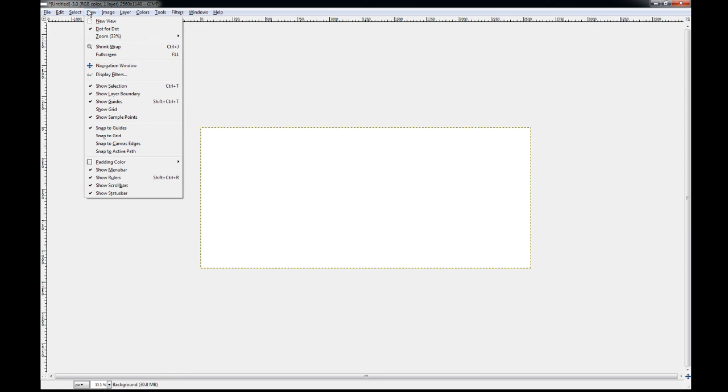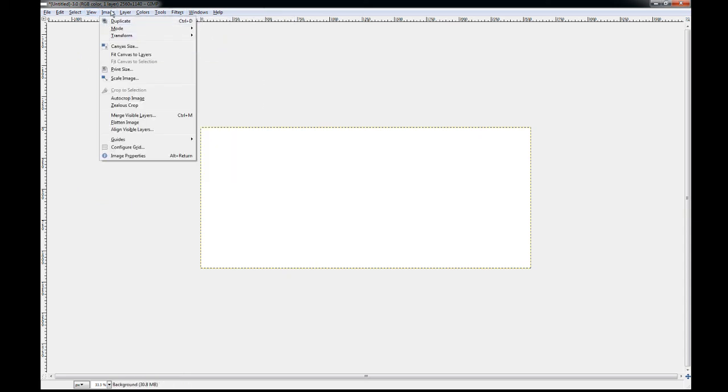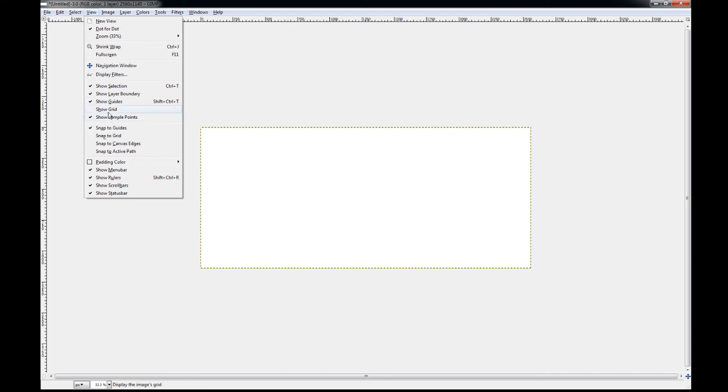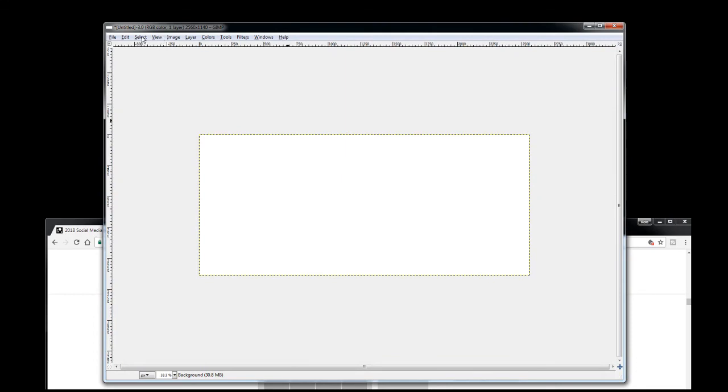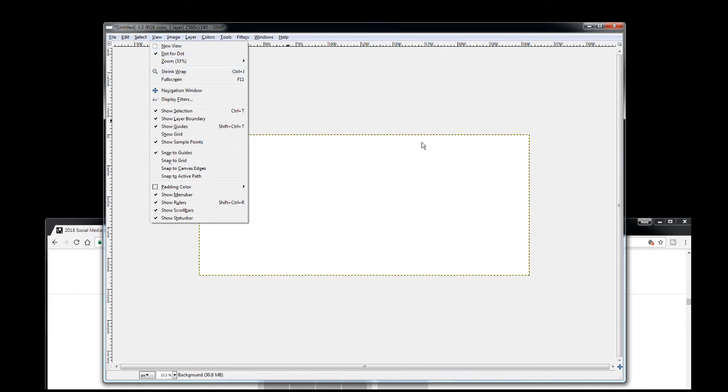We'll cover channels. Like I said, tonight in this video we're just going to cover some of the basics. The view, this is pretty much how you're viewing. We have show the selection on. I've never used shrink wrap, reduces the image size. That's what that did. Okay. I don't know why I would want to use that, but it's there if you need it. It just basically took this entire window and shrunk it down to the size of the image.